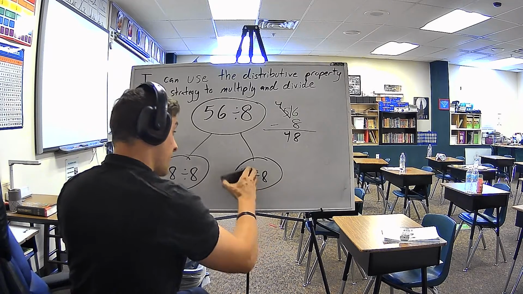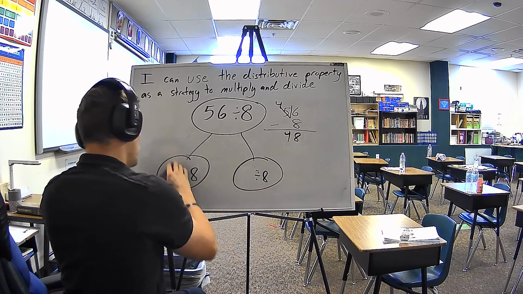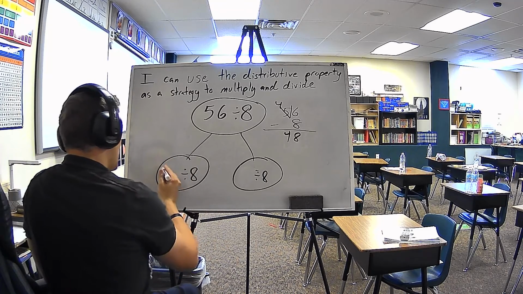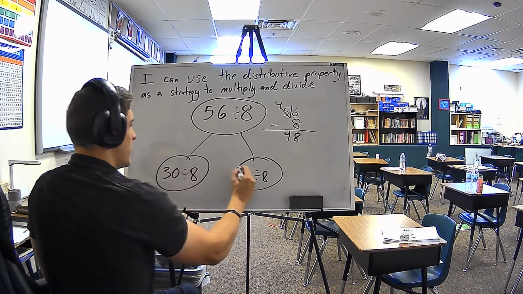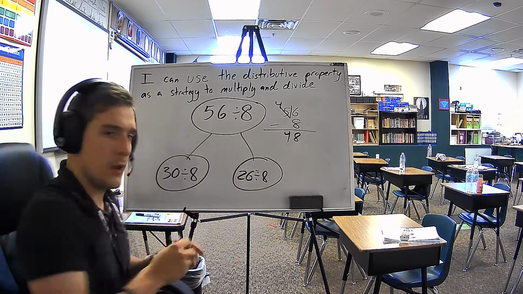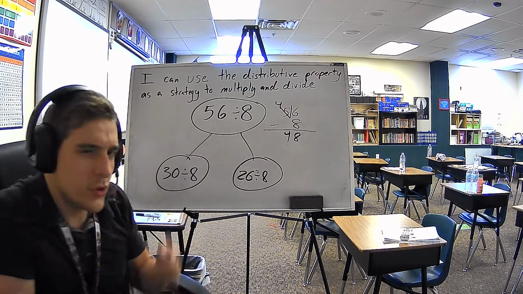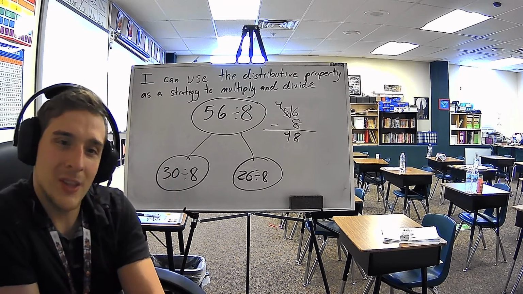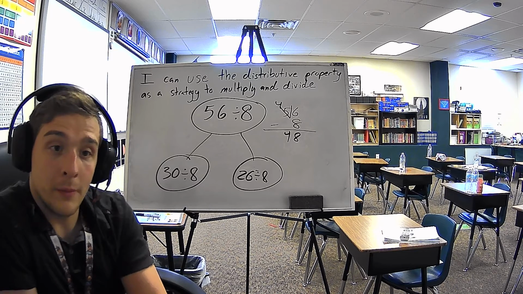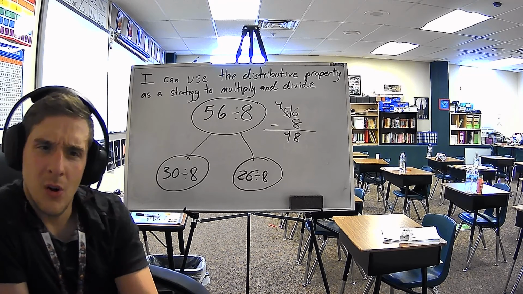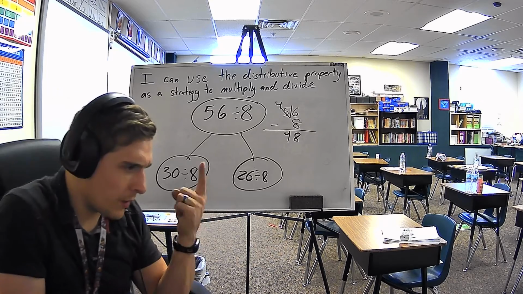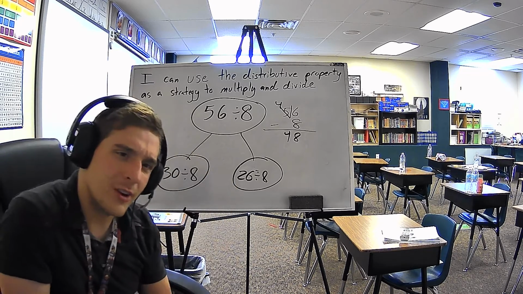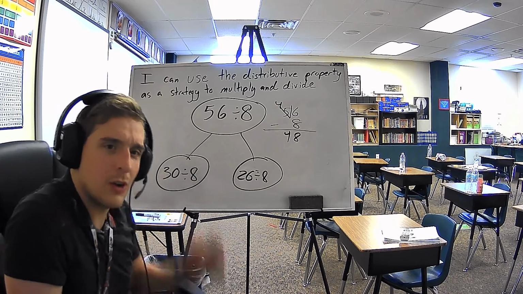Because I will say this, I'm giving you a heads up right now, I will see quite often some scholars do this. We're like, well, I like the number 30, which means that over here is 26. And then they'll sit here and stew on it for a while. And they're like, well, but I can't find out how 8 goes into 30. And I'll come around and be like, well, does 8 go into 30? They're like, well, I don't think it does. And they'll count and go 8, 16, 24, 32. Okay, so I went over 30, so it doesn't work. But I can't find out how it works.